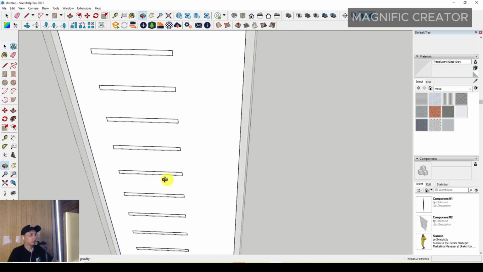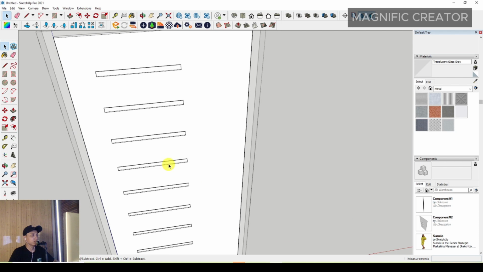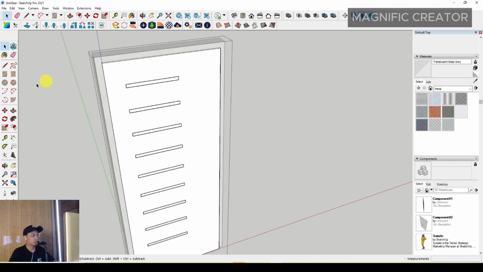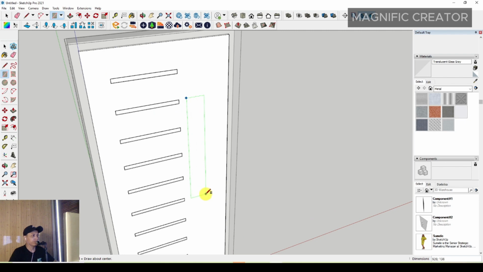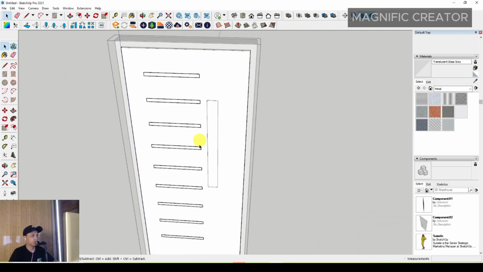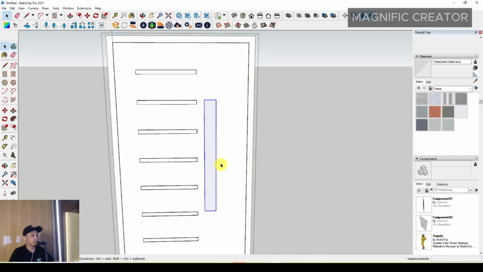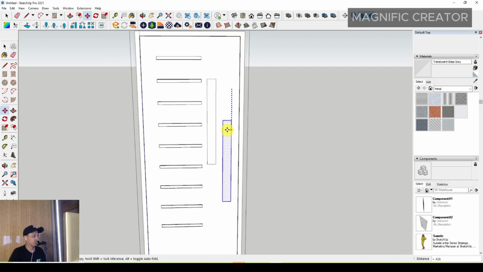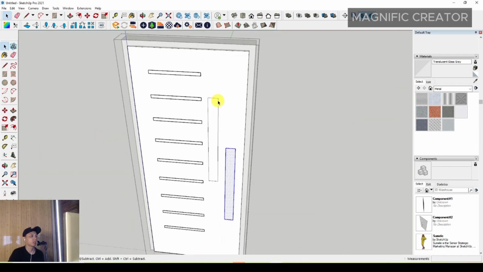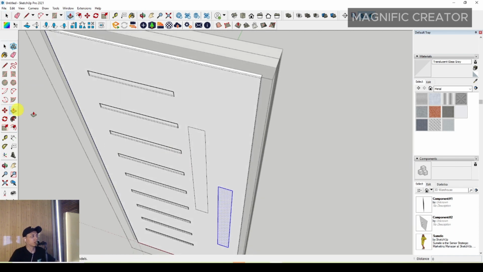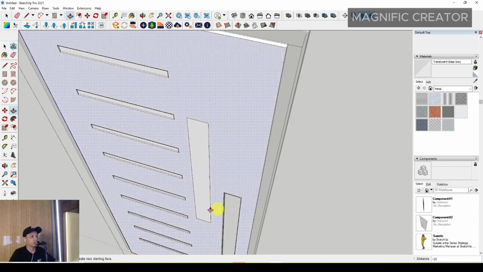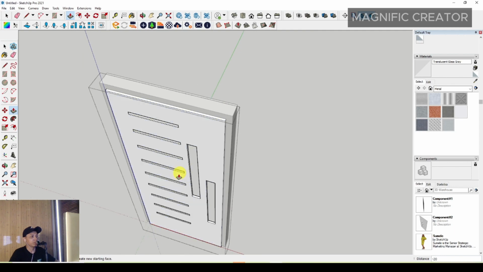And after that you have to make an overlap window glass in this door by using a rectangle, something like this. Then you can select this rectangle, select move and press Control, and then you can move it down until it becomes the overlap window glass, something like this. So you can see the basic shape. Then you can push it to the back until it's clear and becomes an opening.